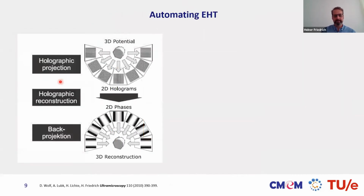Now, by now, electron holographic tomography has been automated to some extent. It's one of the last techniques actually that has. Creating interference patterns also with reference holograms. These 2D holograms will then all have to be reconstructed, meaning isolating the amplitude and phase information, and then they can be aligned and used using a back projection or other means to create a three-dimensional map, a three-dimensional mean inner potential map of a structure.